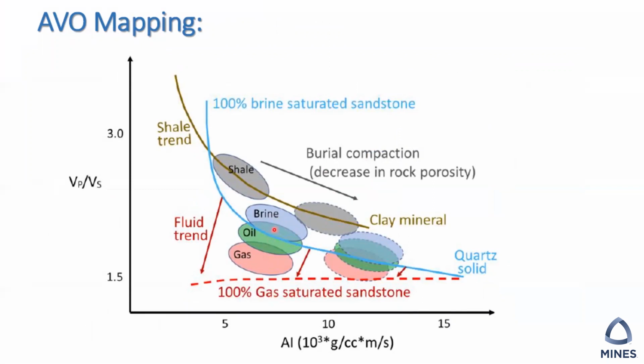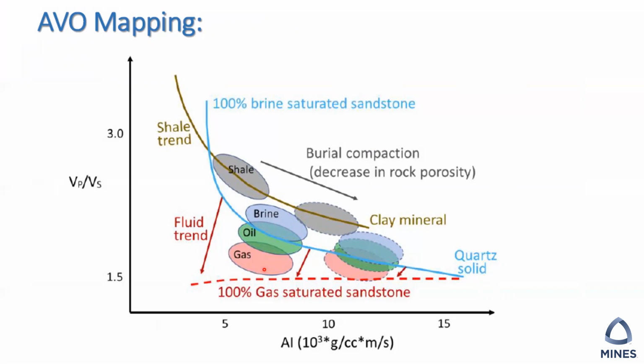As you change the fluid in the sandstone, this is decreasing. So that means that the contrast between the shale and the sandstone is going to change as you change the fluid. It's going to go from this location all the way to that location, and you're going to be on a different sandstone line, and that's going to give you an opportunity to detect by cross-plotting the acoustic impedance with the VPVS, an opportunity to detect if the rock is full of brine, oil, or gas.